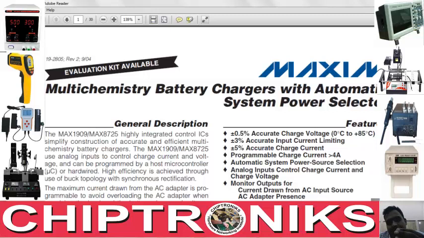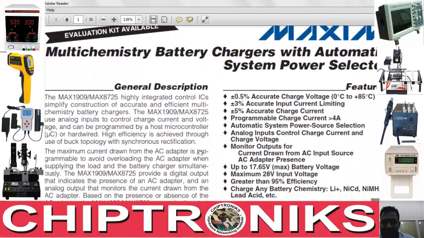We'll try to understand this charger IC in greater detail, so I have taken up the data sheet. You can understand any electronic IC if you understand its data sheet, because inside the data sheet all the valuable information about that charger IC is written. I have opened the data sheet of Maxim 8725, a charger IC present inside the DV2000 board, and I will correlate this data sheet with the actual implementation on the notebook motherboard. So we'll try to study what exactly this MAX8725 is.